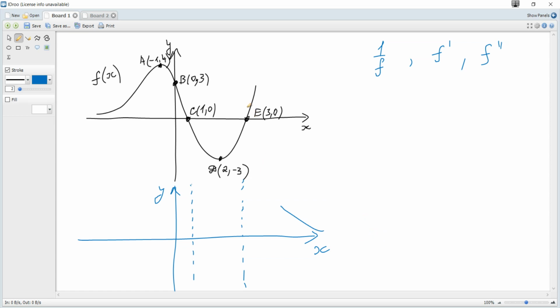And we can see that when we tend to this point from the right, y becomes very small but positive. 1 divided by a very small value, you get a very large value, and since it's positive, you will get very large and positive. So this part looks like this. Here it tends to the x-axis, or y is 0 is the horizontal asymptote, and here it falls on this vertical asymptote. So at x is 3 there is a vertical asymptote.